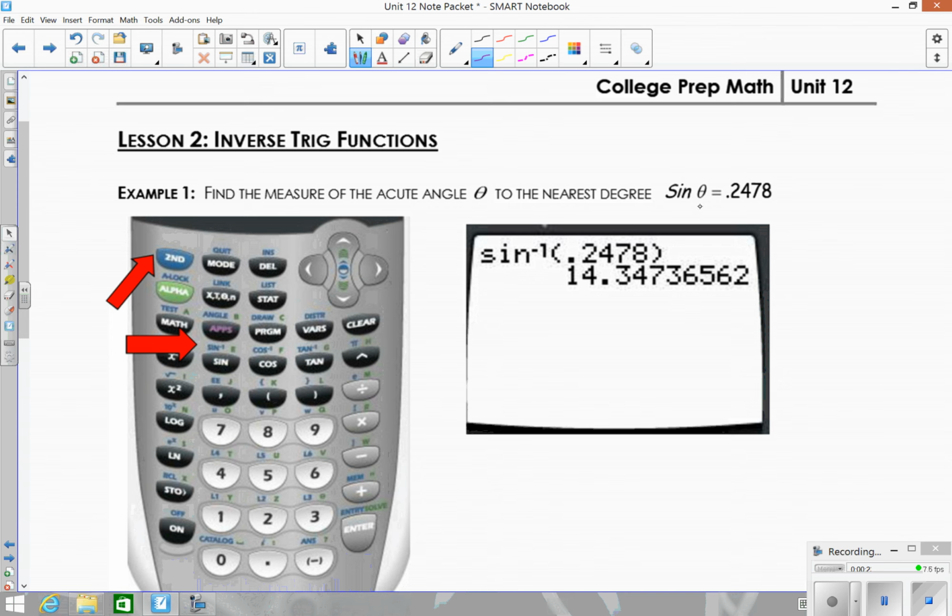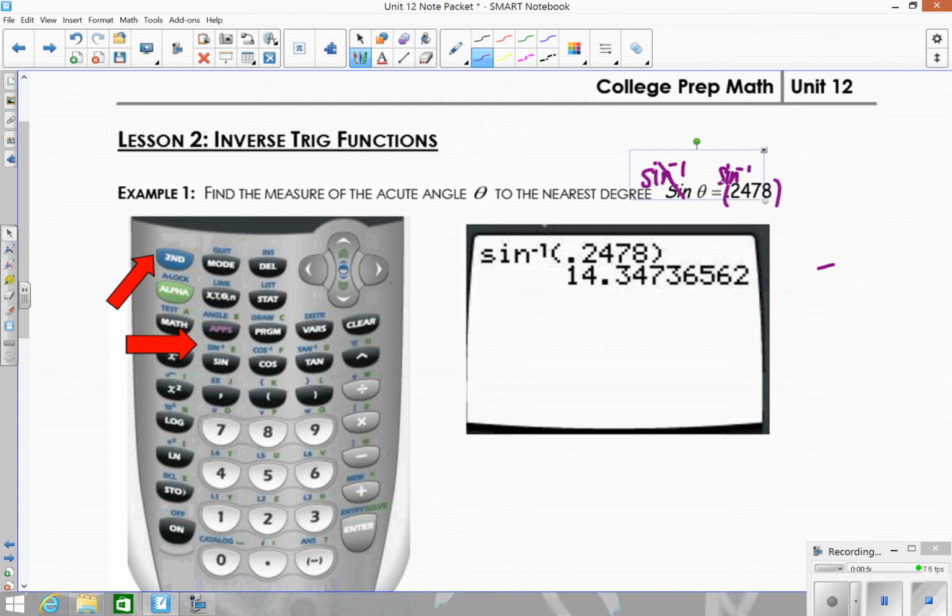Theta is a symbol right here. It's just a symbol that's typically used to find angle measures. It's just like a variable, and it's commonly used for angles. So if we wanted to find that theta, what we would do is take what's called the inverse of sine. So we take the inverse of both sides, and it basically undoes sine. It's the opposite of finding sine of something. It's how you undo it.